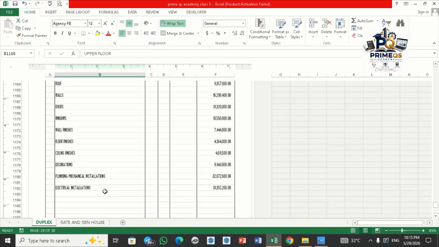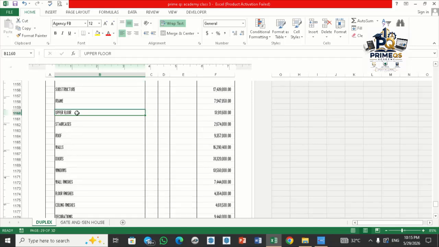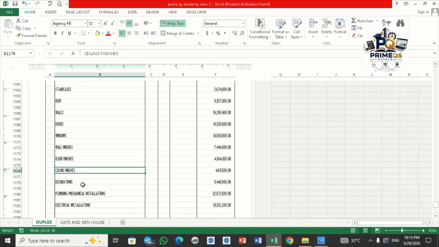An elemental summary is a sheet where we collect the total cost of each building element into one sheet. These elements may include the substructure, frames, walls, doors and windows, decoration, up to electrical installation.